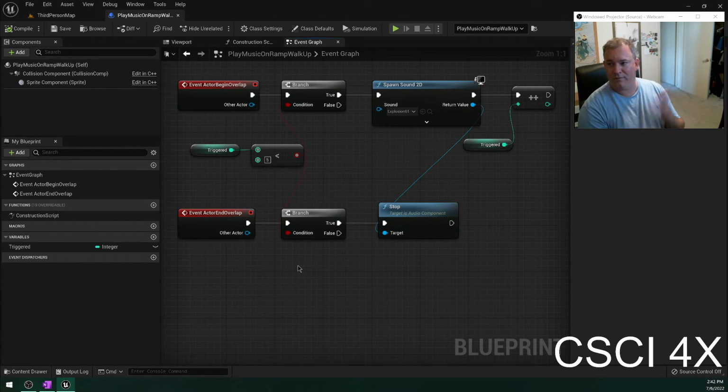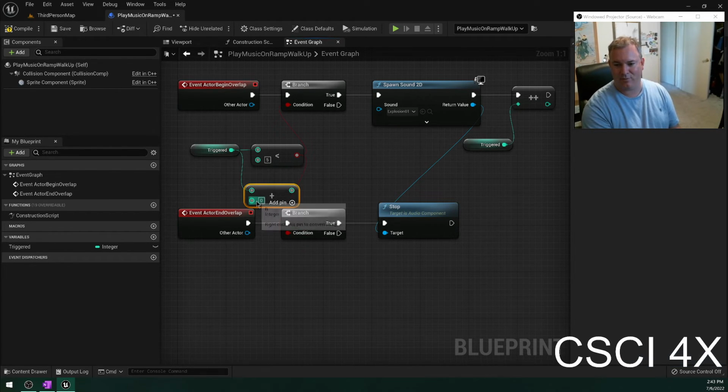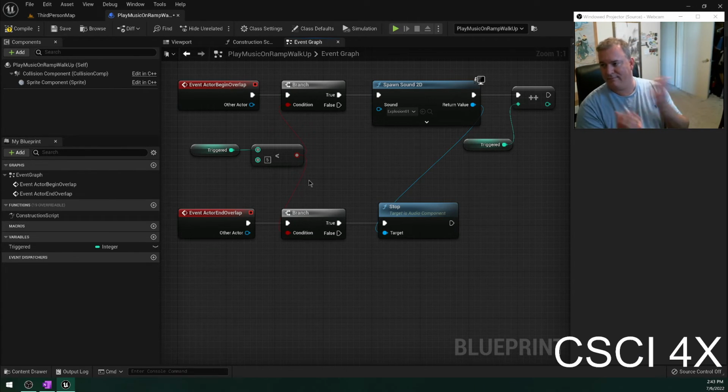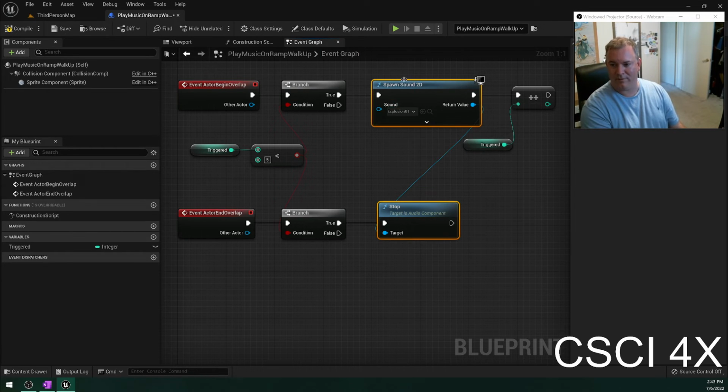And with these tools, basically you can kind of do anything. You can read a variable, you can set a variable. You can add two numbers together. So if you have a variable, you can add, say, 20 to it. You can read, add, set, check if it's greater or smaller. And then the actual meat of the program is this stuff: do something in the world. Play a sound, create a projectile, trigger a door opening, that kind of stuff.